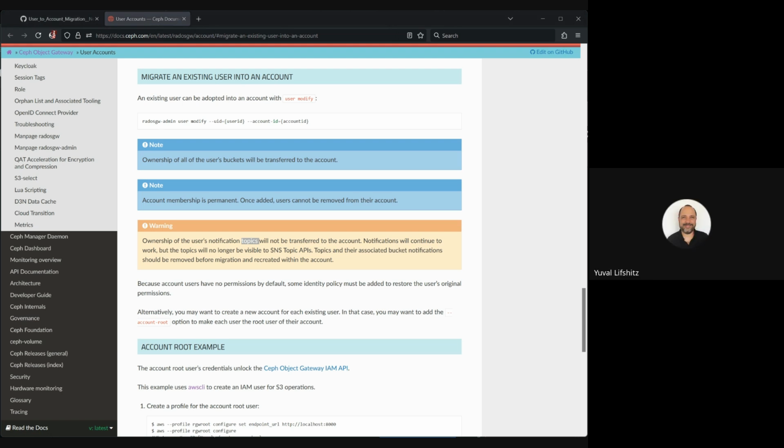Well, it would be good to actually detail your suggested process. I think this won't really fit in here because it would be longer than this entire page. Maybe instead of the warning, put a note saying if you have topics and notifications, this is the process you should follow, and put that somewhere else. Yeah, that makes more sense as a link to another page. Sure, it could be a new page.